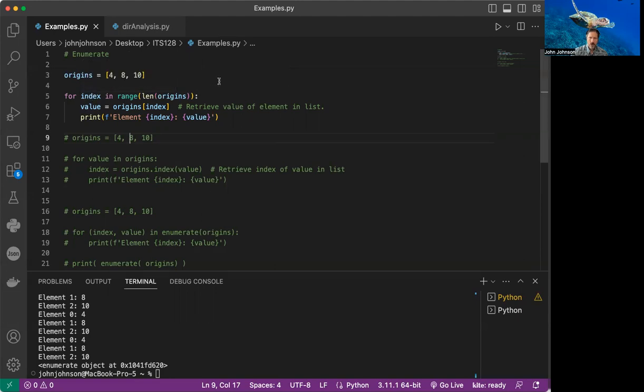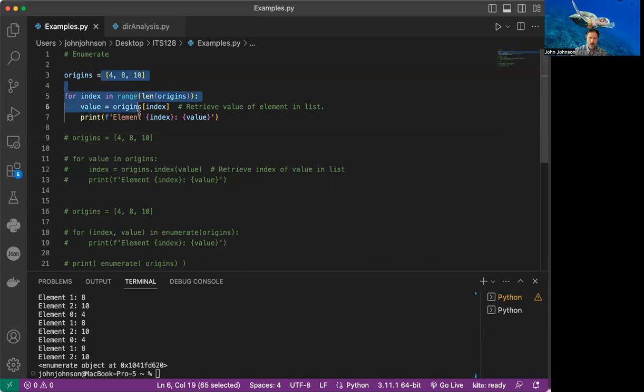That is going to be our index, and the value that is located there is going to be gotten here. So that's how our element at this position is equal to this number. That's how we go about doing it if we're tracking using the range on the length of this.